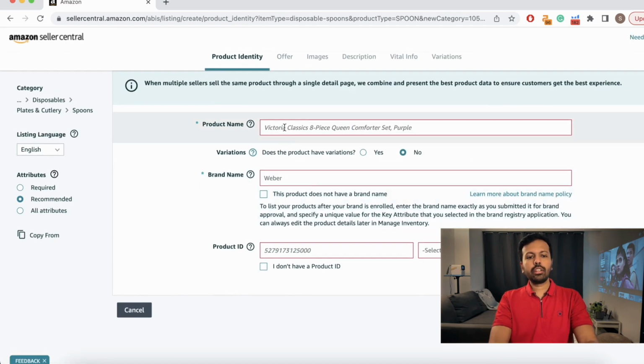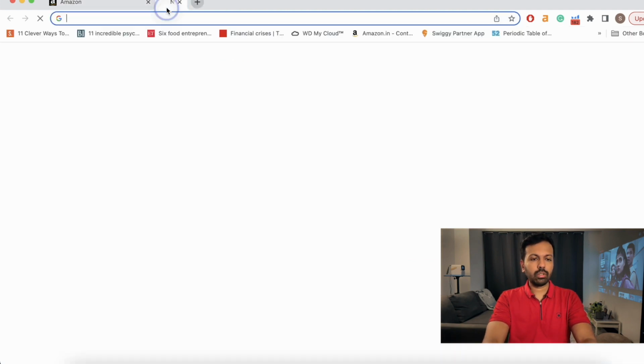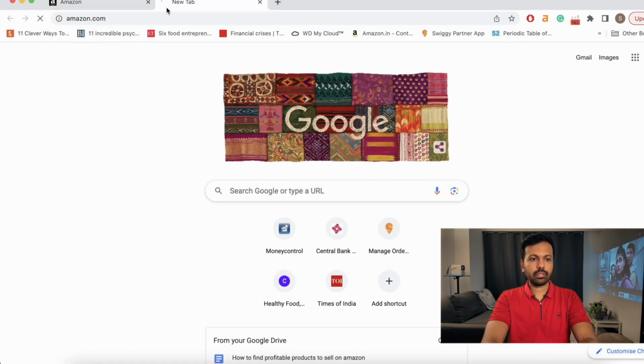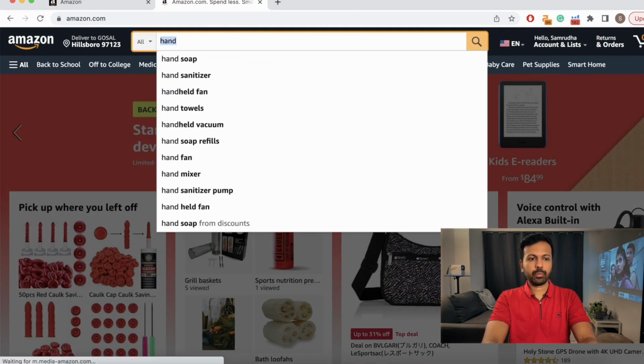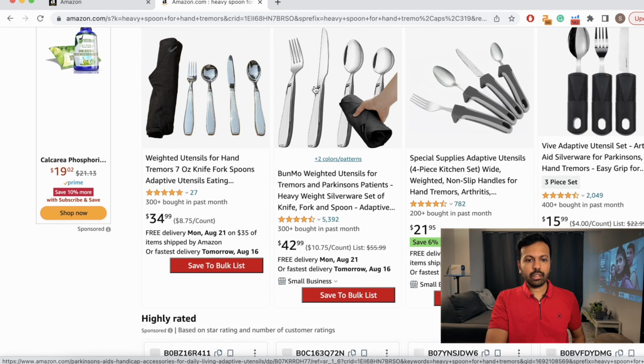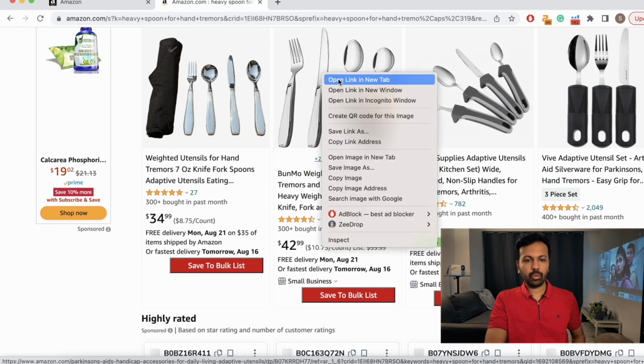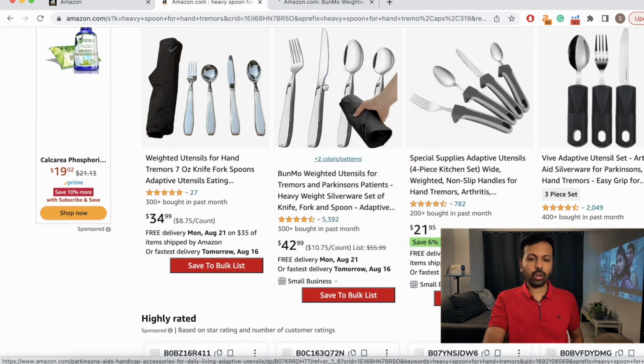Once you have selected, you need to name your product. Let me get into the old product which we were looking at. Let's look for the highest selling one. I believe this is the highest selling one over here. We're going to use this product, just to show you an idea of how you can use ChatGPT to create a listing and use those existing products to make your job easier. So this you can use.